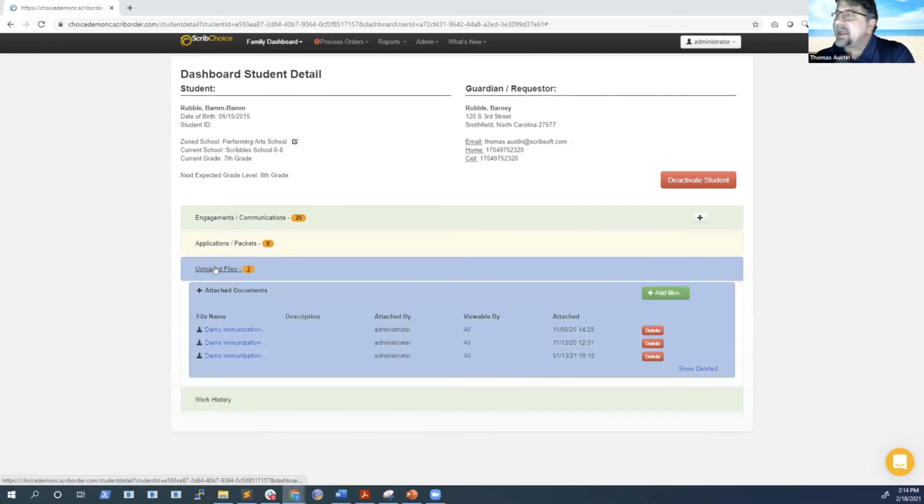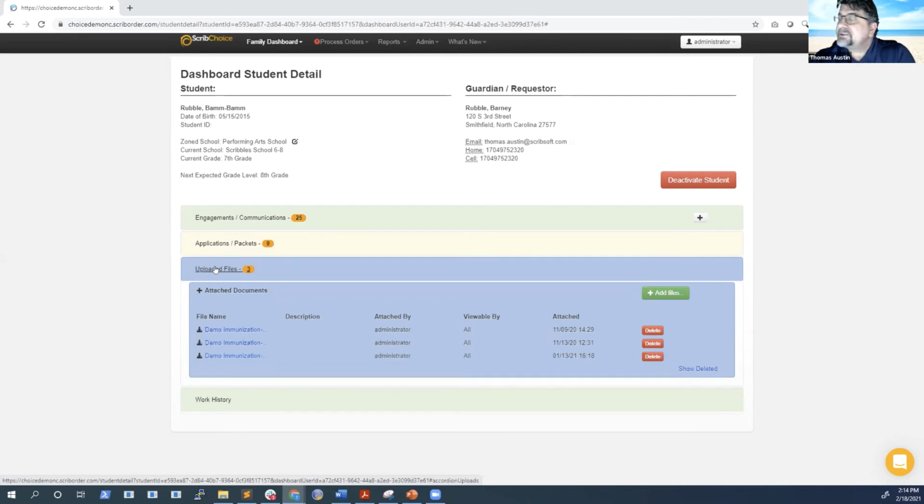The other piece that we have, this is part of our Connection Forms product, is the ability to send documents back to the parent. So an excellent example is a parent comes in and they have a form that needs to be completed by the school.